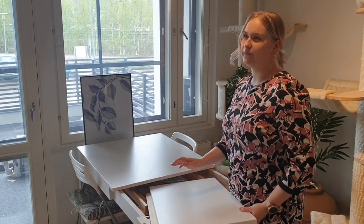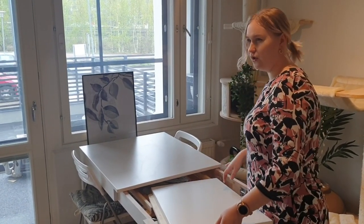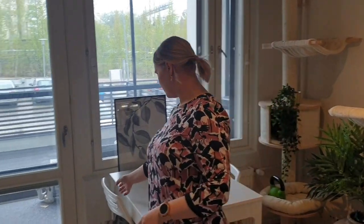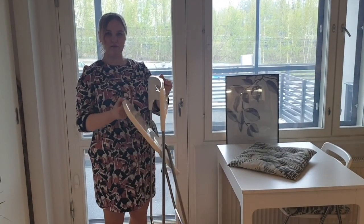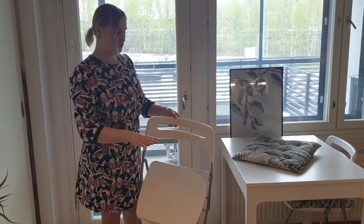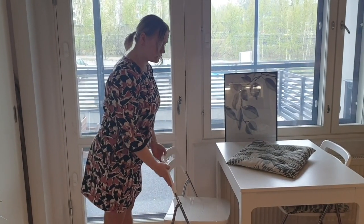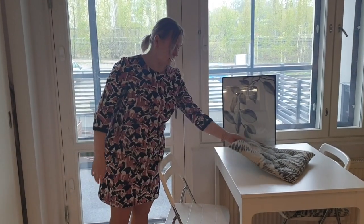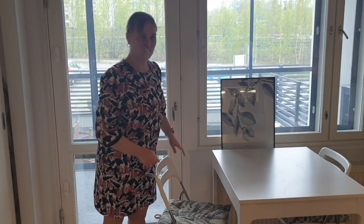Okay, I do some video things in that nowadays because my computer table is so small, but do we use it to eat food? No. I actually bought these chairs from IKEA because we have 4 of these. The 2 other ones are outside. So when there are guests, I can just take those. I don't have to have these full-on chairs waiting to be used. I can have them being tiny and wait.